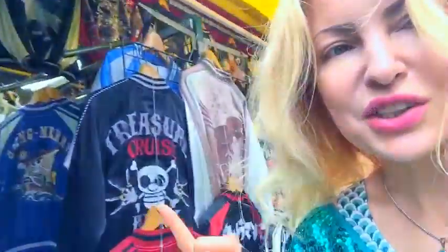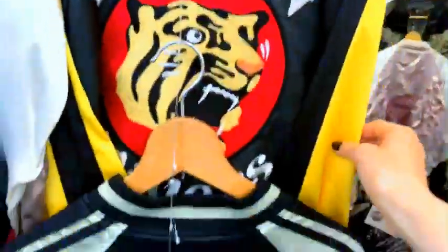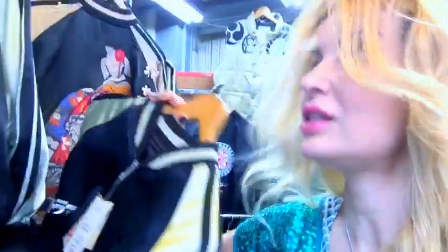Okay, and look at the cool shirts you can get here. Wow, like the Japanese cool shirt. Japan, yay. You get the Godzilla shirt, but those are kind of expensive-ish. Do you want to know how much they cost? I could ask, or I could try to look at the price. Over $300 US for one. But they are so beautiful, and you get this traditional Japanese koi fish. And then you get something cooler. So this is for the guys who wanna look strong and a little bit like a gang.